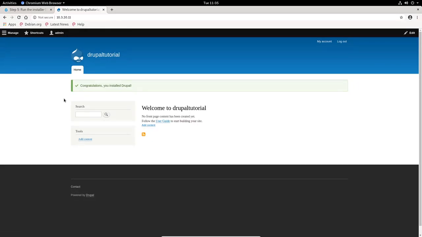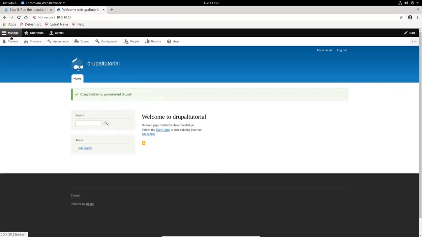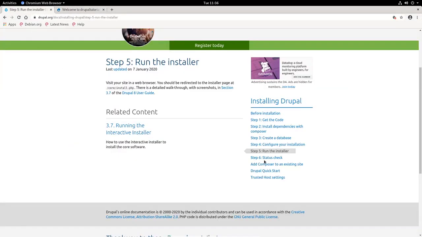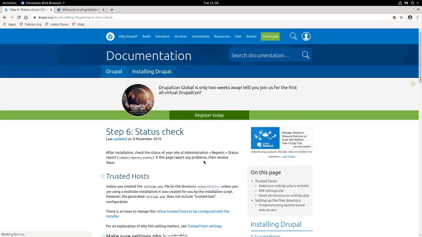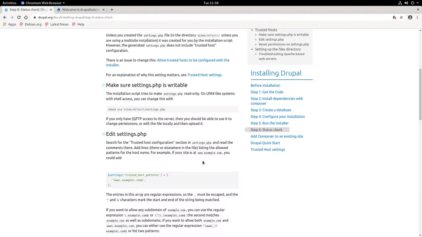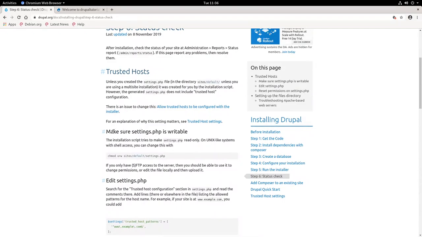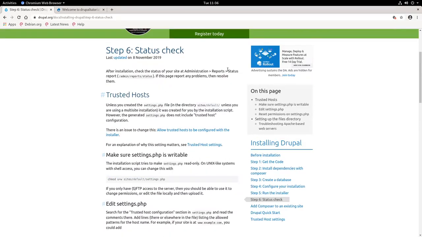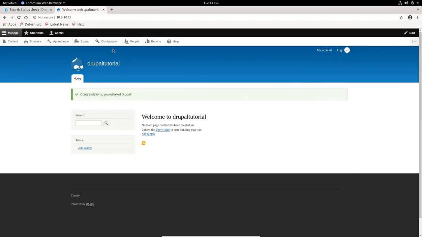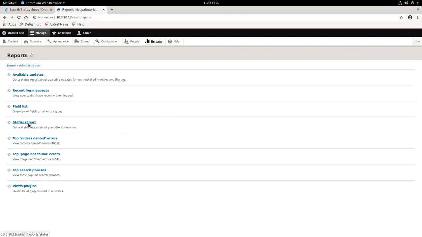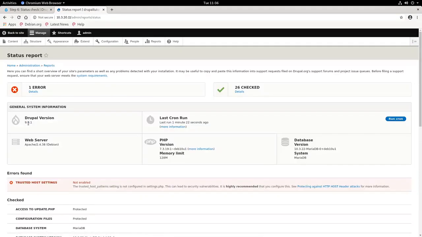There's one more thing I think we want to do before we go, and that is, let's see, if we go to Manage, we'll get this navigation panel here, and there's a bunch of things you can do. But what we want to do right now is look at reports. And they kind of talk about this in step 6, the status check. We'll just do it quick because it's pretty simple to get through. We'll just make this video a little longer. So we have the status check here, and they're kind of telling us what we need to do. So we're going to administration, reports, and status report, and this will tell us any problems we're having with our system.